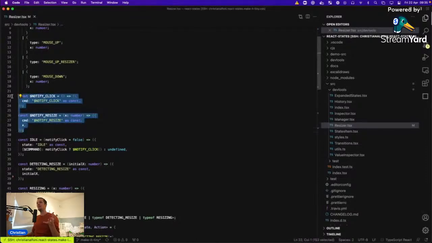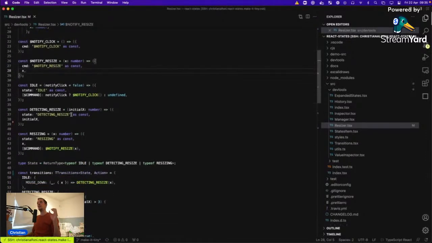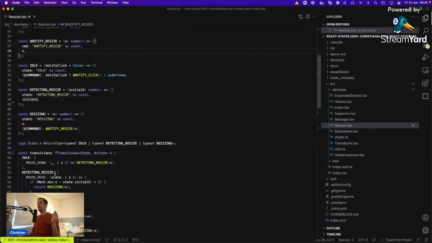But then you get into these commands, and then suddenly it's like, what is this? What is this doing? I really wish there was a better way to deal with it.